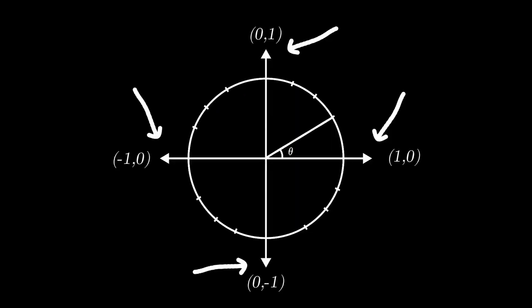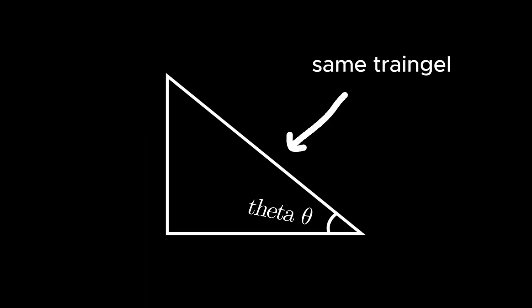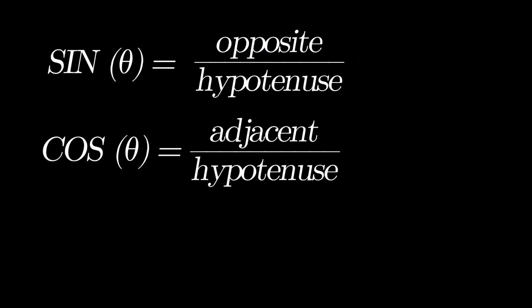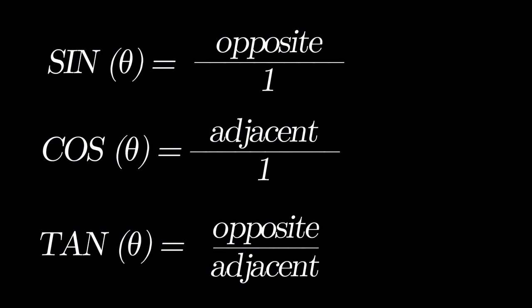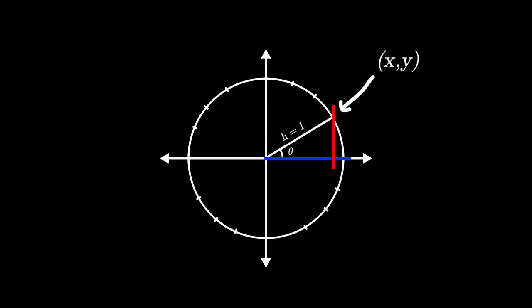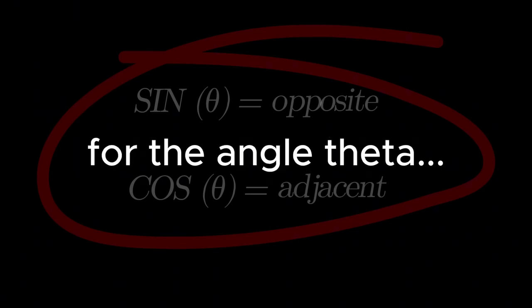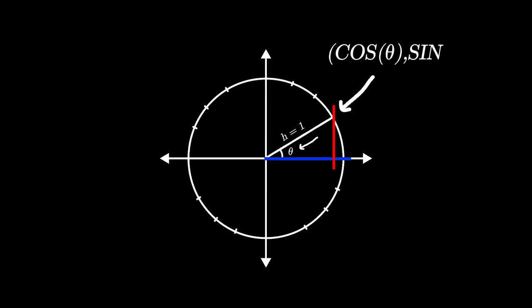Now let's place this angle theta in the circle and draw one line alongside the x-axis, and then another one from the point where the angle intercepts the circle. Wait a minute, that's the same triangle we drew earlier. This side, aka the hypotenuse, will have the unit 1. If we look at the functions sin, cos, and tan, we can then plug our values into one of them and then simplify it. Do you see what's going on here? We're marking out the coordinates for the angle theta. In simple terms, we're figuring out the lengths of the triangle's sides. Knowing this, we can then say that the coordinates for the angle theta are cos theta comma sin theta.